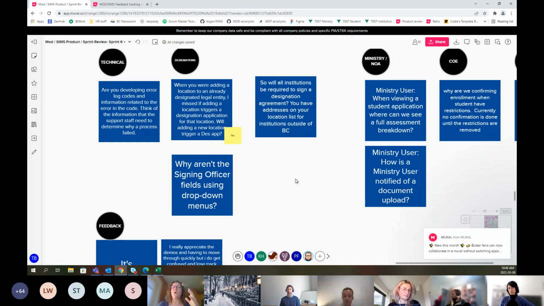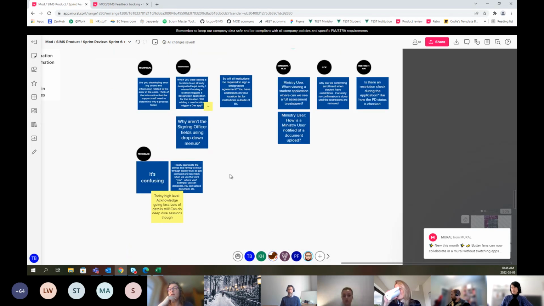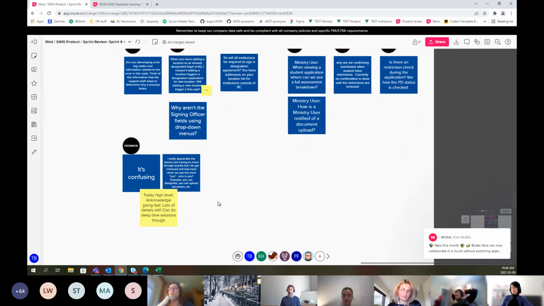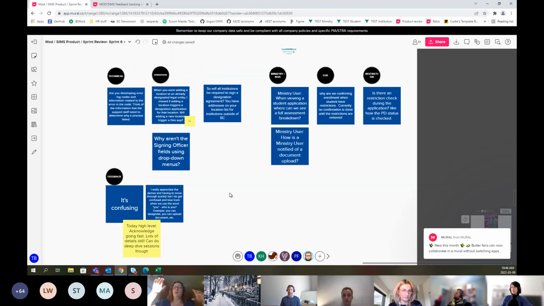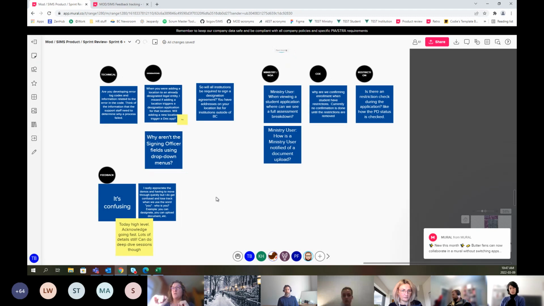So they've done that. What we have talked about is the ability for, if 6 months later, the institution creates a new location and they want it to be added to designation, then the ministry user is going to have to go back to that little box that talks about which areas are approved for designation, and they're going to have to tick off that particular one and resubmit.